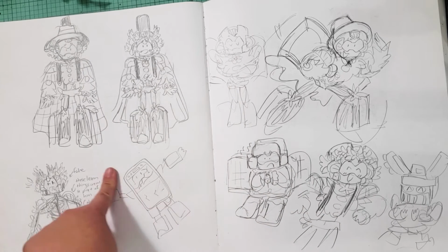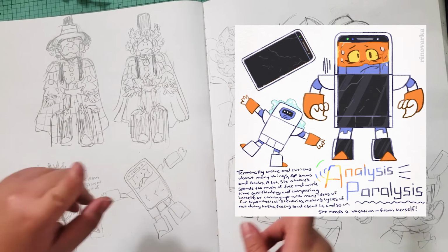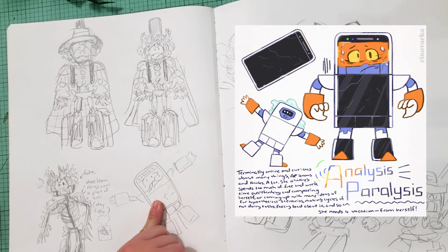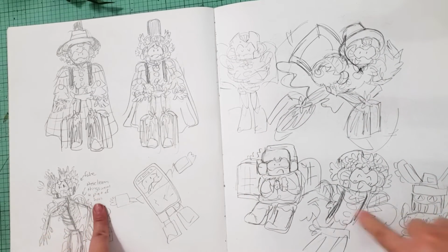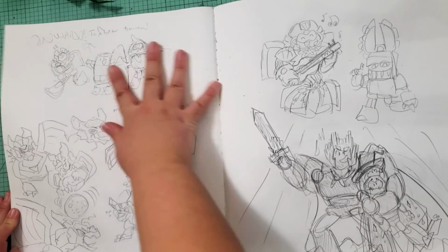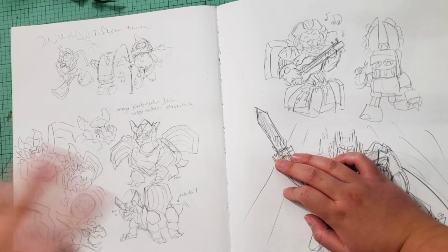He just does. This is my not new, but I bought OC that I made called Analysis Paralysis, who's basically an anxious phone, which works as Analysis Paralysis, anxious phone, AP. She's now a BotBot phone that I use when I'm being super anxious or whatever. It helps me personify it and kind of see it as being a little silly in a way. So yeah. More Lemonade doodling and Lemonade Cultu. And then doodle ideas for my BotBot OCs, my top 3 being Lemonade, Analysis Paralysis, and Pteranodon, running to an ambiguous somewhere else.